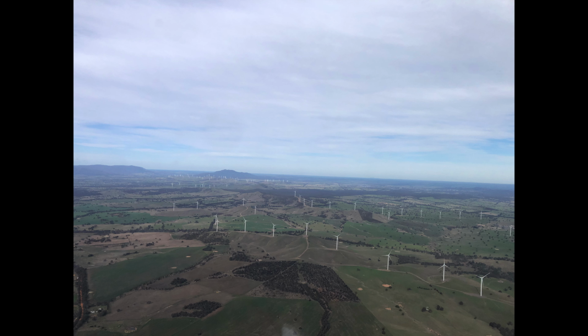I'll just leave you with a few shots from the air after the service. The plane's flying beautifully on the way home to Riddles Creek.